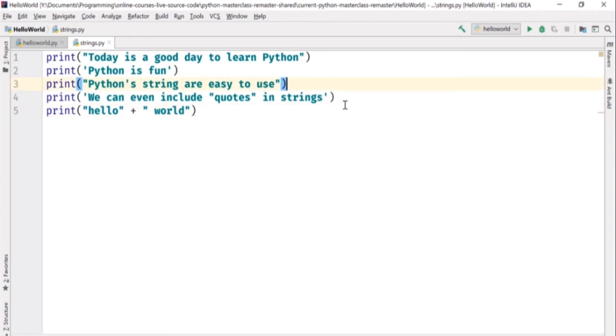Python isn't going to perform addition on the two strings, it just joins them together or concatenates them. So I'm going to run the program to check that it prints what we expect, but remember to check the drop down in the top right hand corner and right click in the editor to run the correct program, otherwise you'll run hello world.py by mistake.